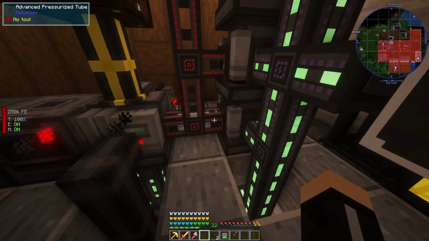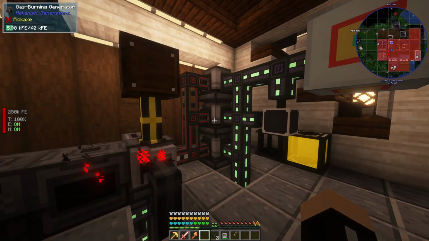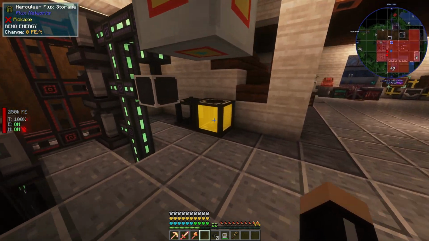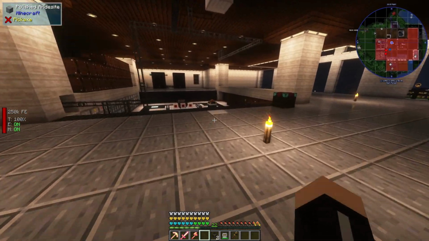Alright, so it's still putting in there. Okay. I'm thinking that I could probably double this. And I think that's something that we'll look into. This is the cheapest energy I've ever had, just so you guys know. This is holding 16 million as a backup.